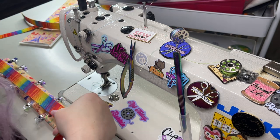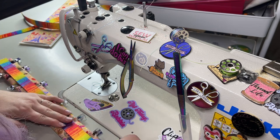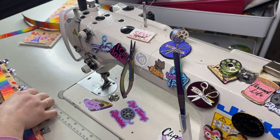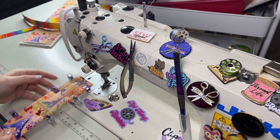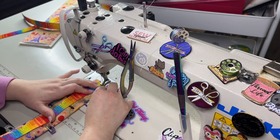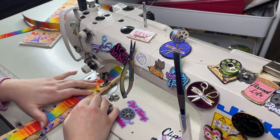So I want to make sure I center this, kind of using those clips as my guide. They're about half an inch there. And then I don't know if I want to top stitch this way or this way. This way, I know I'm going to get it exactly where I need it, but I'm worried about how it's going to look from the front if I didn't perfectly center it, you know? But here I go.